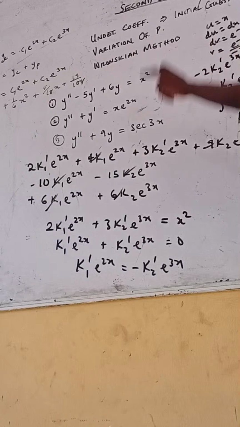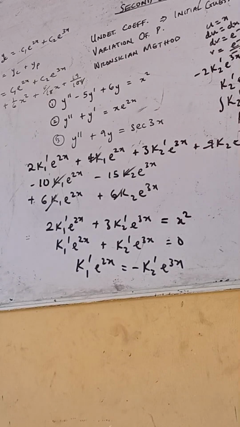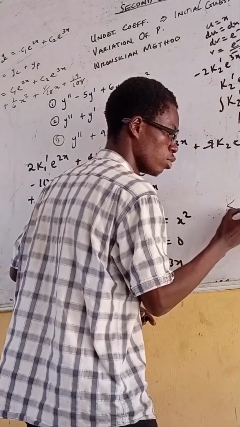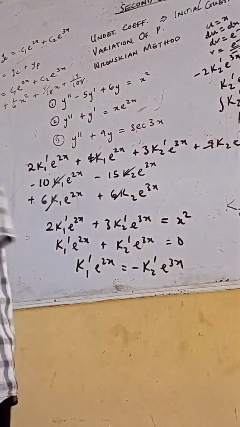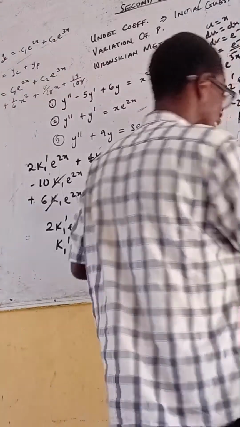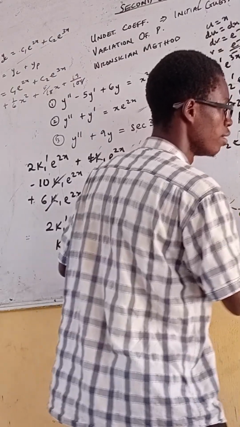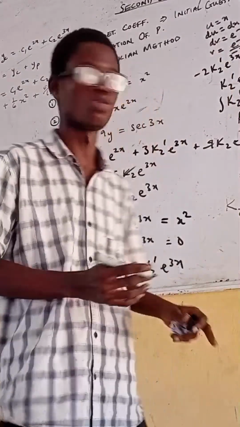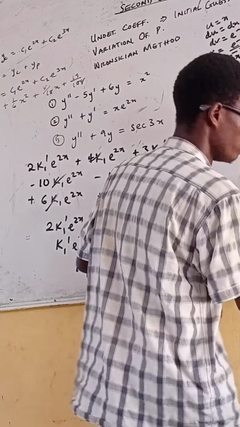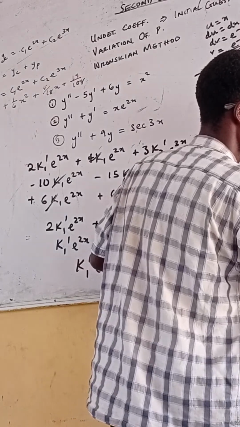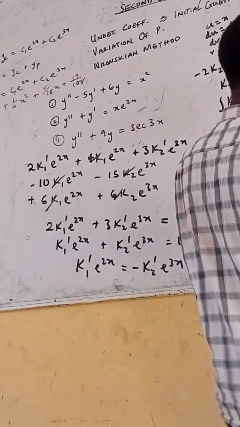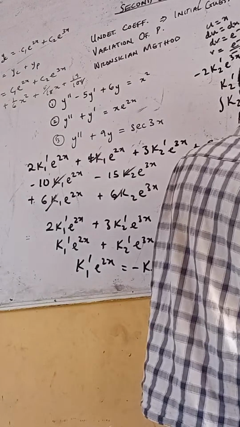v is minus 1 over 3, which can come out. So this becomes 1 over 3 plus 1 over 3, e minus 3x dx, abi? We integrate this one too. So it means K2 equals, don't use gradient parameter except if they ask us to. K2 equals x squared e minus 3x over minus 3 plus you multiply everything here by 2 over 3. So this is minus 2x e minus 3x over 9. This one is coming here, which is plus 2 over 9.